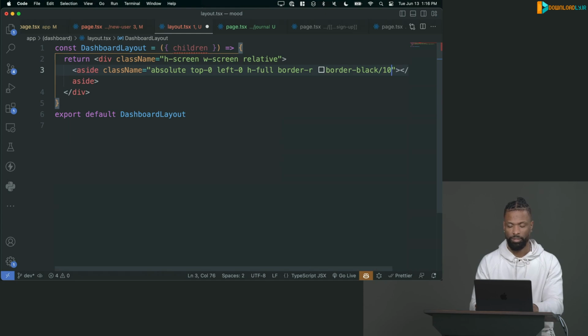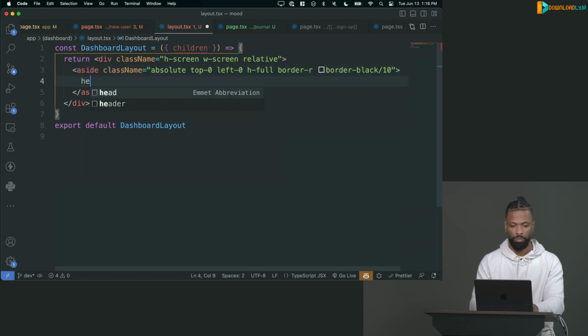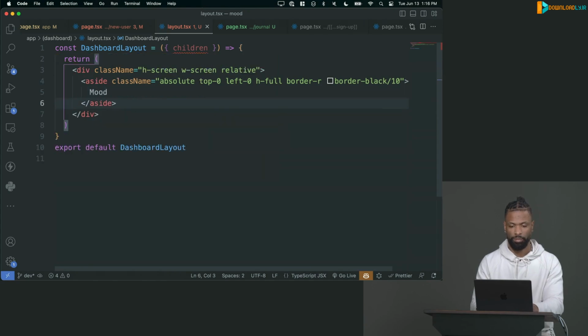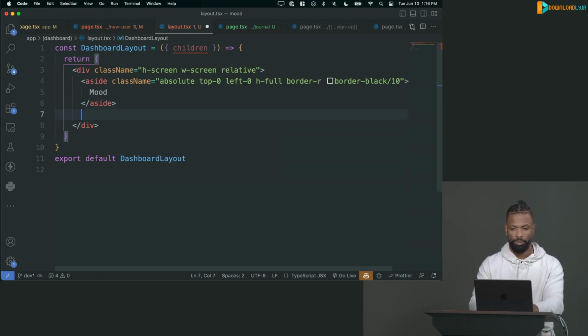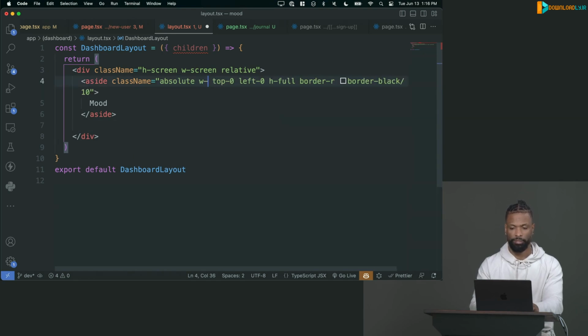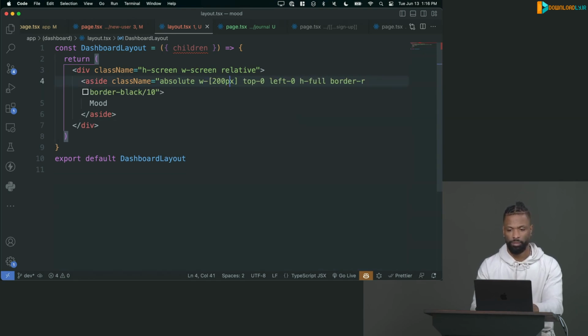We'll play around with that. And I'll just put the word mood in here, like that. Layout. And then next to that, I gotta give this a width. Let's make this a width of, let's say 200 pixels. Use a number here.